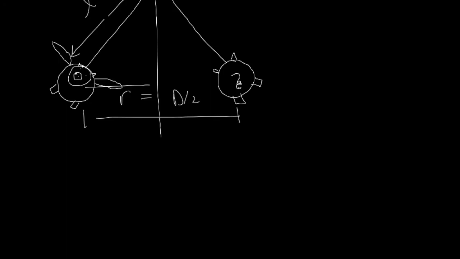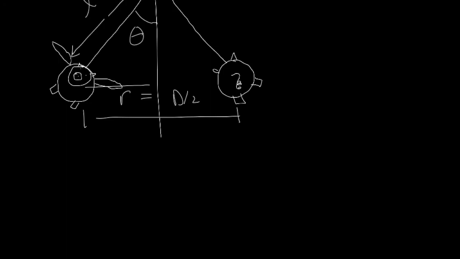The other thing we should note is that if you know the radius of the circle and you know the length, of course, you can work out the angle theta. So it's often more convenient to work with the angle theta than with the radius of the circle and the length of the string. What I want to focus on in this example is simply the free body diagram of the pig.